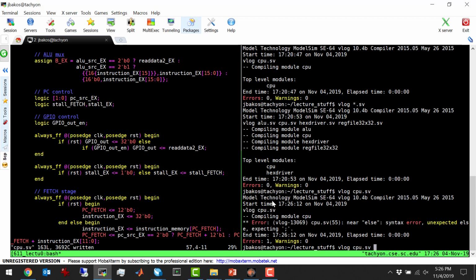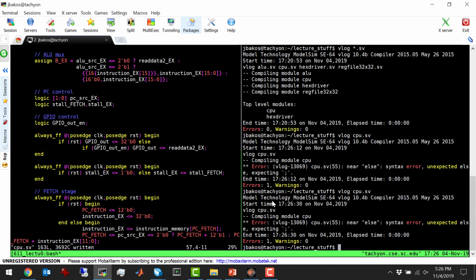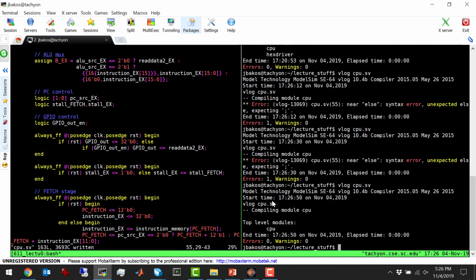All right. Still 55. What did I screw up here? If reset, then GPIO_out equals that. Oh, else if that, then that. Yeah, what's... it's a semicolon and if. Oh, right here. Yeah, thank you. Semicolon. Okay, got it. All right, cool.